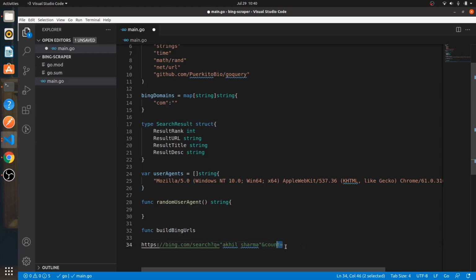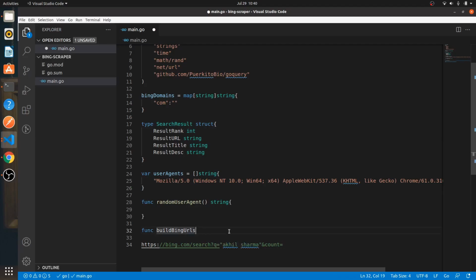And similarly with count as well. And not only that, but we also need to use these Bing domains like .com and .in, all of those, to be set with the query. So maybe you want to search bing.uk or bing.us, right, or bing.in, and not bing.com. So you can select all of those criteria here. You can select the count that you want, you can select the query that you want.